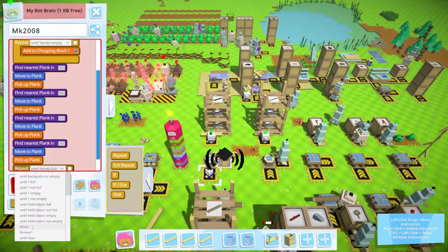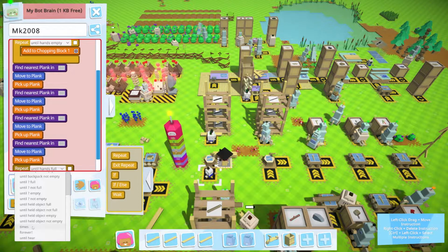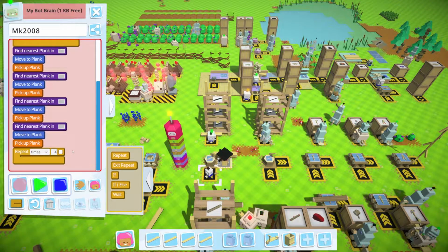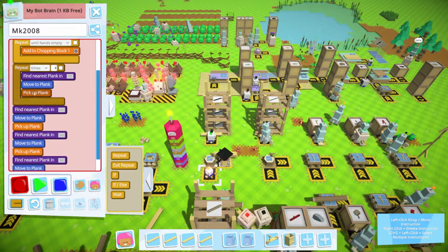It's even better! It is even better than before. We don't even need to do until hands are full or hands are empty. We can define a set amount of times. Oh my god, Doros, you don't know how much I'm loving you for this one. This is great. We can just put like four times because there's going to be four planks. And oh my god, we're going to save ourselves even more brain capacity than I ever thought.